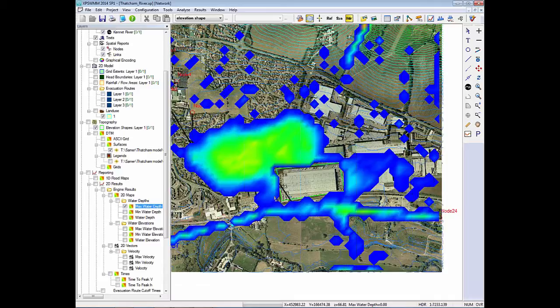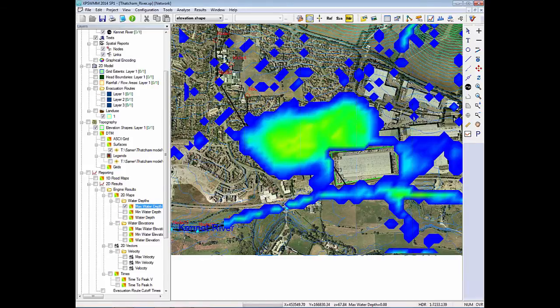But apart from using usual elevation shapes, we can create a dynamic shape, which means the shape will appear or disappear depending on conditions we set. For instance, if I want to model an inflatable wall, a pop-up wall, or a sandbag situation, all I need to know is where my temporary solution is going to be and what is going to trigger it.